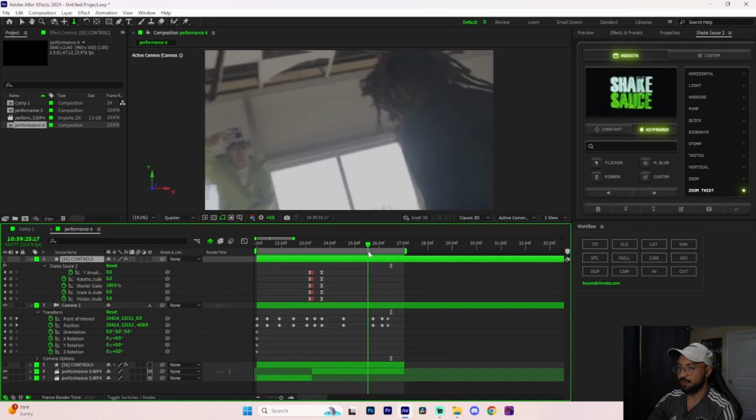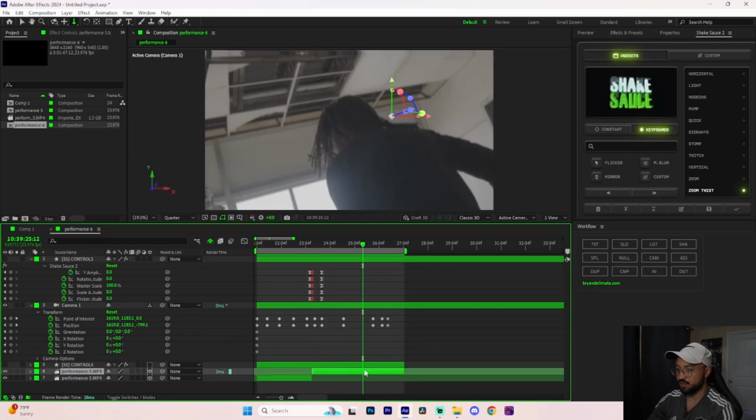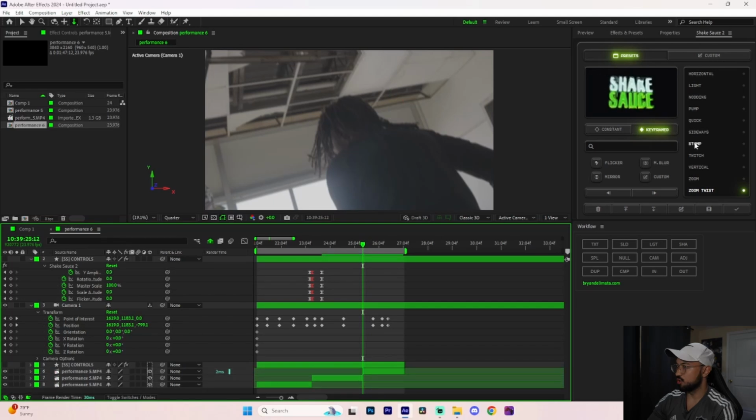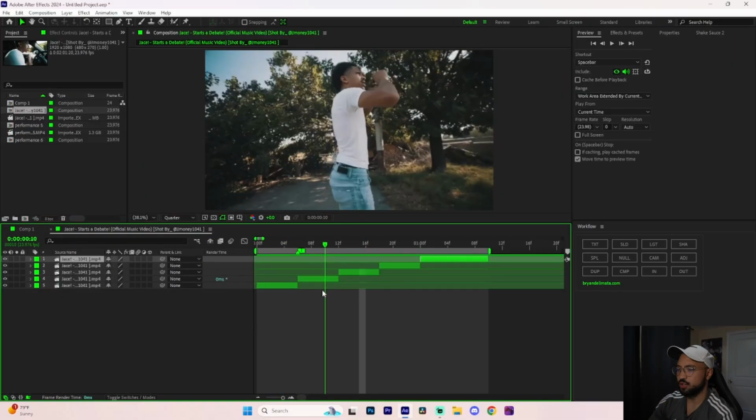So far. Right before it zooms in on him, I'm gonna add another transition. So we're gonna go ahead, Control-Shift-D, cut it right there. Let's go ahead with Stomp, double click. Now if we play it through, oh my god, so far. Super gas. The next one we're gonna do is very simple, guys.